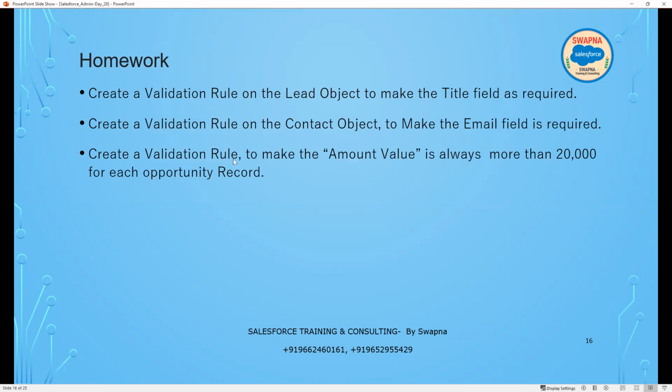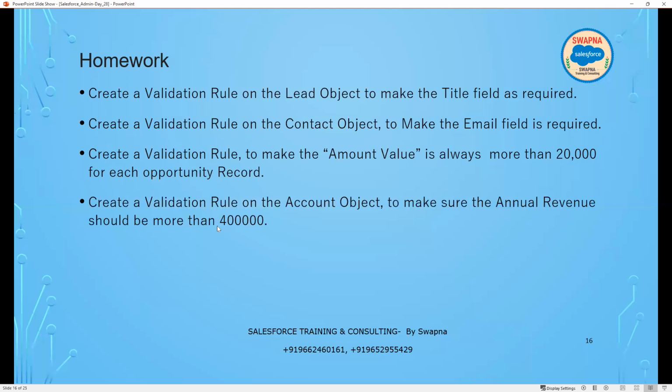Create a validation rule to make the amount value always more than 20,000 for each opportunity. Whatever the opportunity record is there, every opportunity should have an amount value greater than 20,000. If it is less than 20,000, it should show the error message.